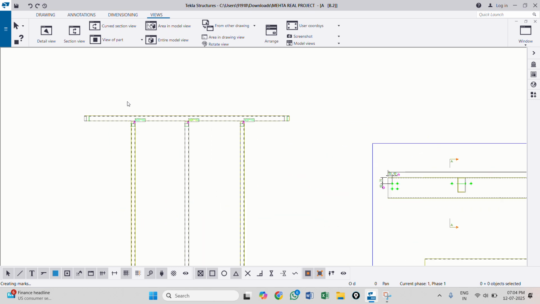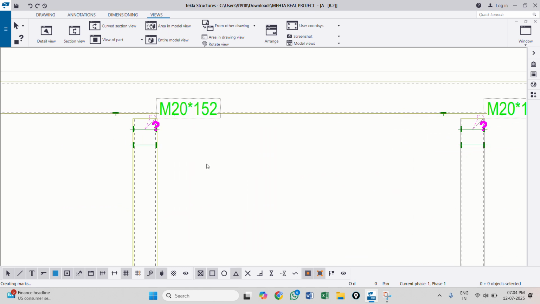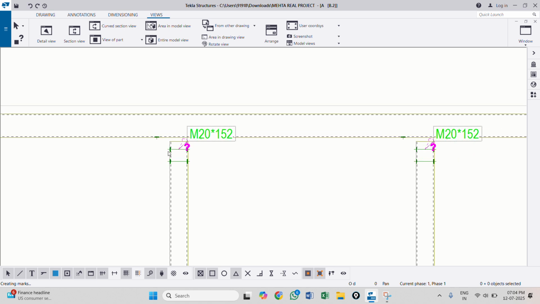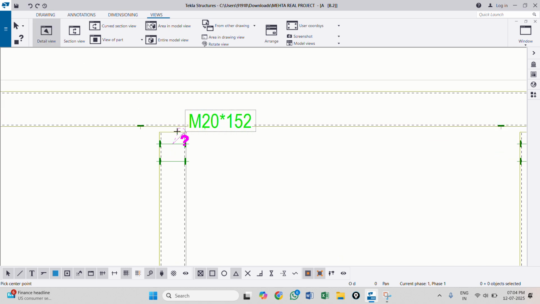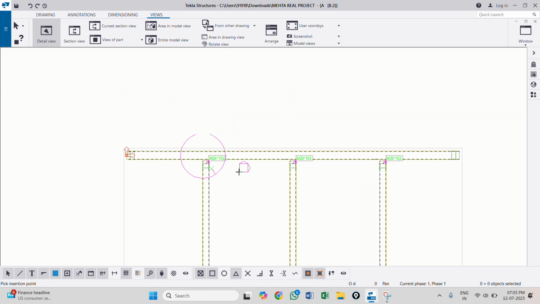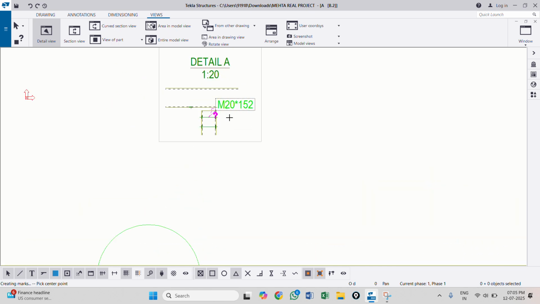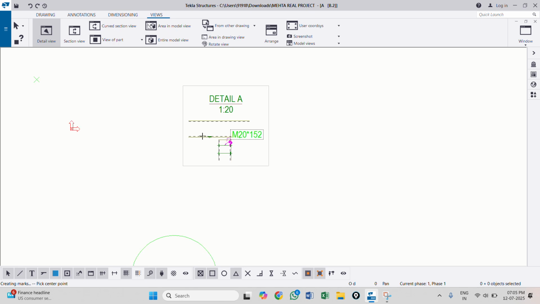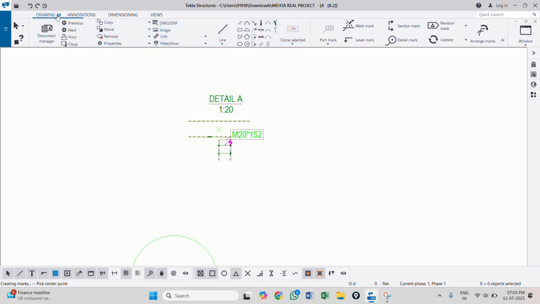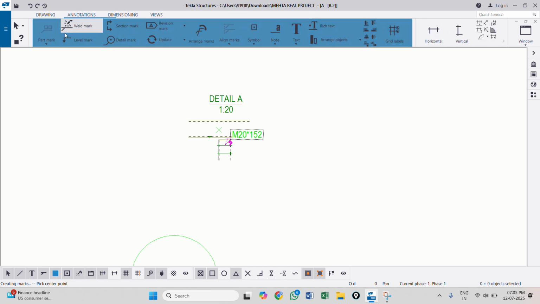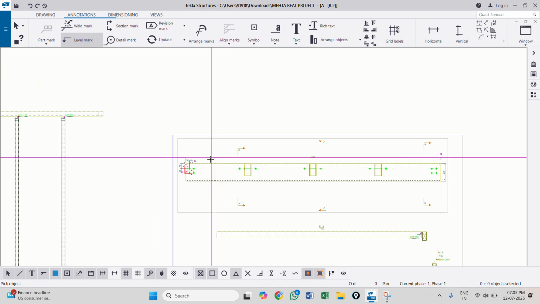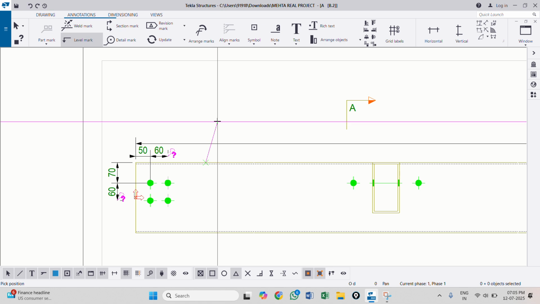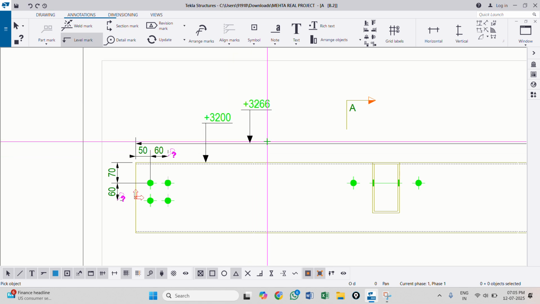Here, let's observe. We have placed this one, so we are observing these places. For example, if I want to see a detailed view of this, that is also possible. Just give that, and yes, you can see this now. This is how it works. There are a lot of things in this one. In annotation, you can give the level marks, for example which height it is. Right now here I can just give it 3200. Here it is 3000.